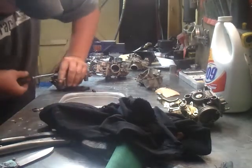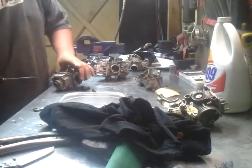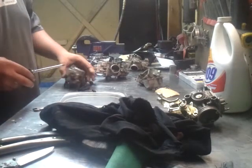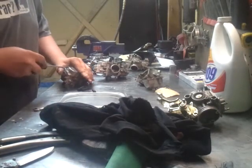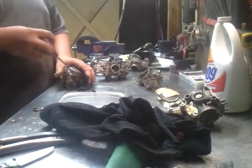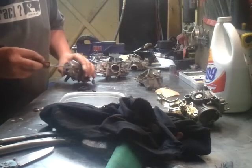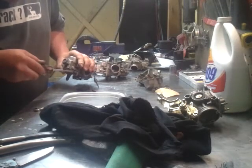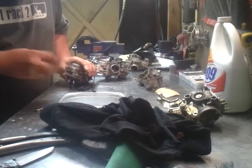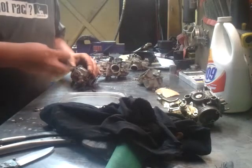I didn't buy any new seals for these. I probably should have. We'll see if I can get away without doing that. And sorry for the sound of the rain, it just started to rain a little bit ago. I don't know if you can hear that on there or not, but the shop has a tin roof and you can hear it pretty loud when it starts getting to rain heavy. Wonderful spring weather, making all my trails muddy.